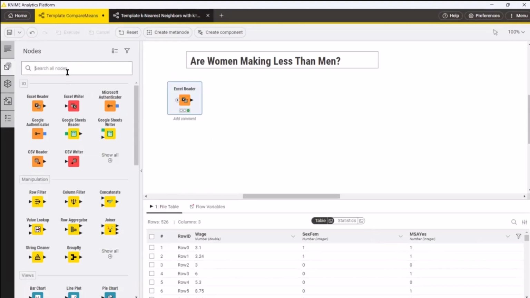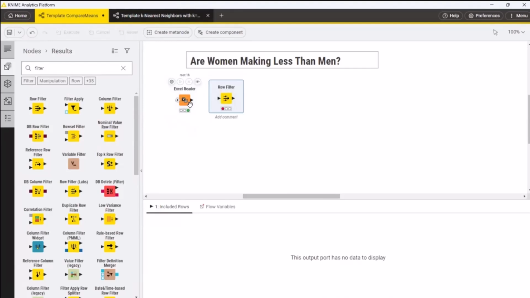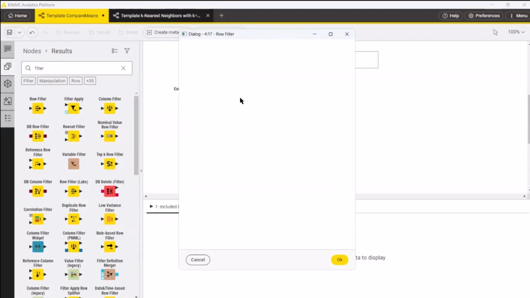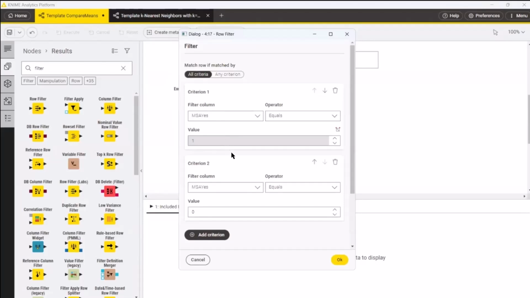And for that, there exists another node. It's called filter row. It's a row filter. I connect these two ones. That makes the data, all these black connectors, make the data flow to the next row. I double click here on the next row and I add a filter criterion. And what I want is the variable MSA should equal 1, because that means the person lives in an MSA code. I add the criterion here.